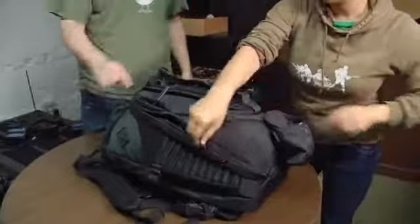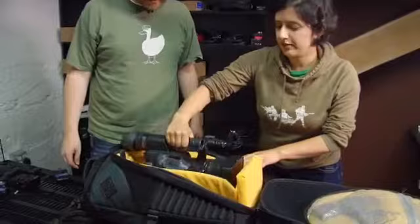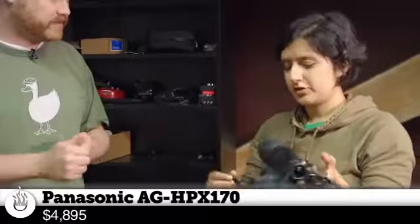Okay, so let's take a look inside. Look, cameras. All of our gear. This is mostly what we shoot Tested stuff with, just sort of the Whiskey Media gear. We haven't really talked about what equipment we use, but we use Panasonic cameras. This is the HVX 170. We also use 200s, which are just like this, but they have a mini DV slot. This has no tape, so this is straight to flash memory, basically.